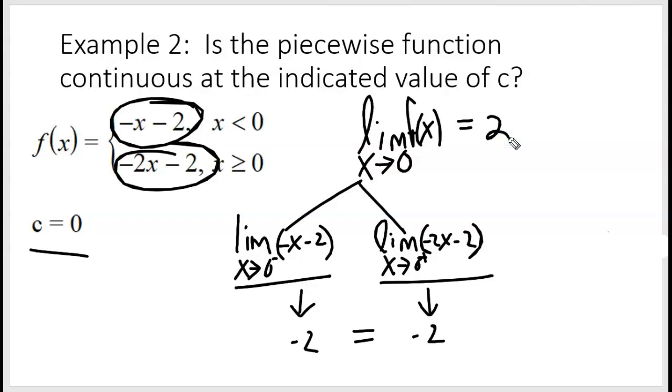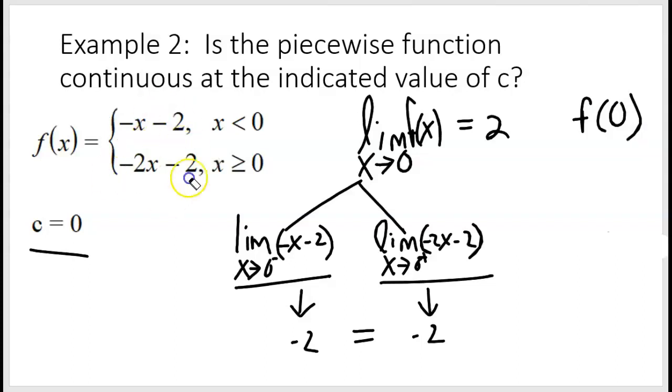But now the question is, what does f of 0 equal? To do that, all you have to do is come back over here and find the piece where it says x equals 0. Notice this says x is less than 0. That's no good. But look right here. This says x is greater than 0, but it also says x can equal 0. So you're going to look for the piece where x can actually equal 0, and that's the piece you're going to use whenever you're trying to find out what the function actually equals.